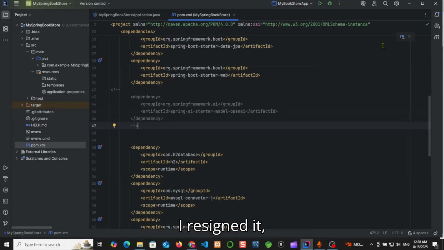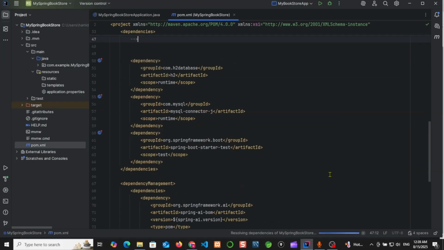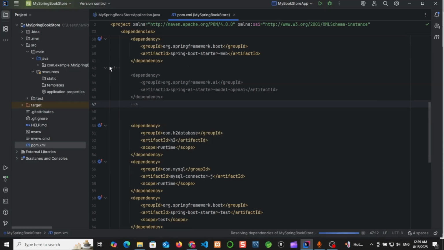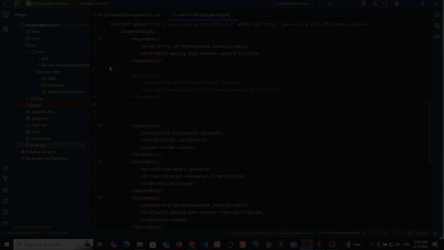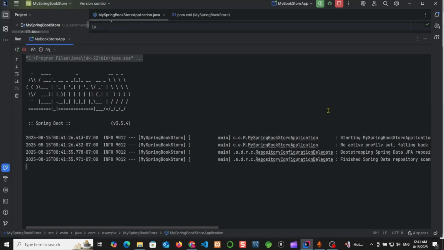And if I press it, resolve the Maven dependencies. Okay, it is reinitializing my project.